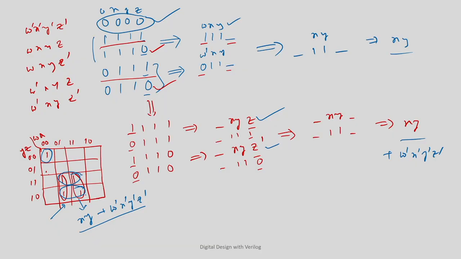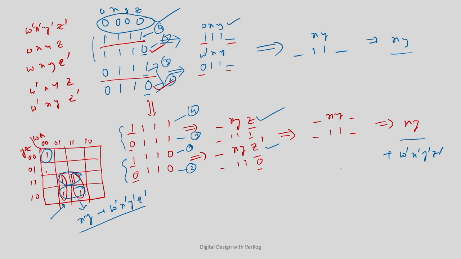So, now let us put a little bit more insight into this. Once we see these two groups, I can see here the number of 1s is 4, the number of 1s is 3. So, they differ by a single bit. When I take these two groups, here the number of 1s is 3, here the number of 1s is 2. Again they differ by a single bit. Similarly, here the number of 1s is 4, it is 3, and it is 3, it is 2. So, what it suggests is that if we can group these min terms based on the number of 1s present in the min term, then we can just compare between two adjacent blocks.